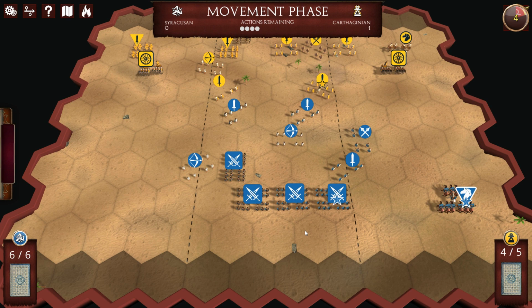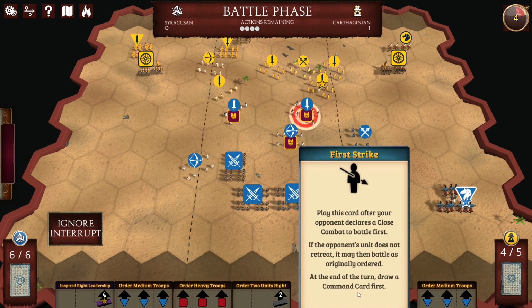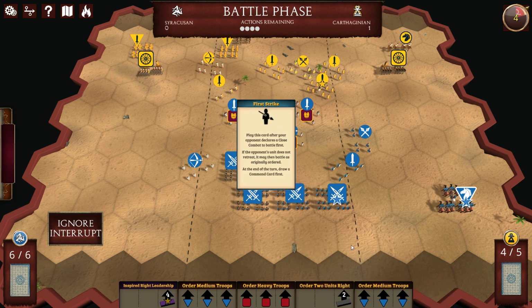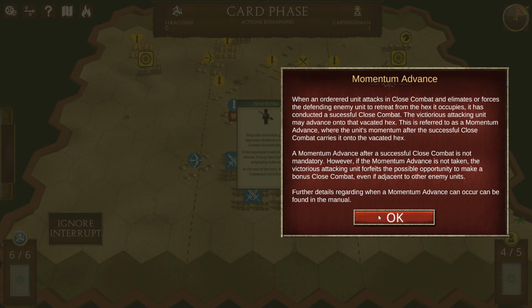My cavalry leader is way off to the side, but I have kind of a chain, a wing of these heavy troops here. I'm hoping that maybe, I don't know, maybe they can step up and start crushing. Now, I'm going to do my first strike, absolutely, because I want to make sure to try and fend these guys off as best I can. So when an ordered unit attacks in close combat and eliminates or forces the defending enemy unit to retreat, it has conducted a successful close combat.